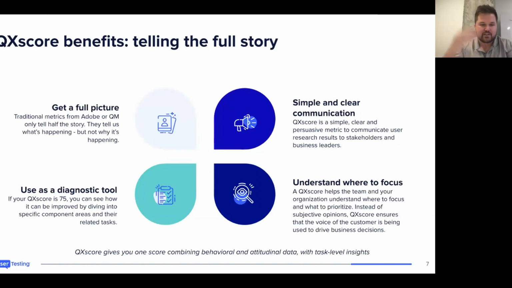And so it gives this North Star to link all of your usability tests together and create that baseline. And then once you create that baseline, you can use it as a diagnostic tool. So you can go in and see what the low points are and work with your stakeholders to address those low points and try to boost the score. And this just provides a whole new layer of focus of really where your customers are struggling and where you can focus your time to try and improve the scores.